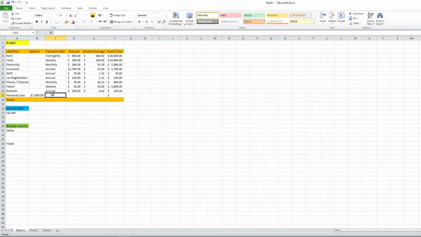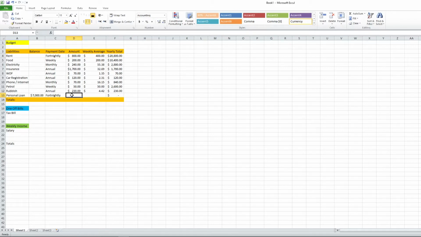Personal loan, which we pay fortnightly. And even though the balance here says $7,000, what we do when we update the budget, we basically change the number when you go and check it. You might, you know, if you pay $500 off, that'll drop it down to $6,500, and you'll just keep adjusting it on this budget. Just gives you a better idea of what you owe.